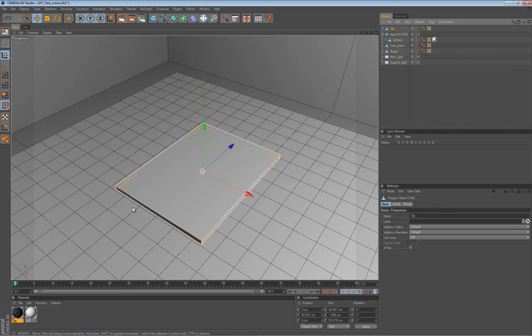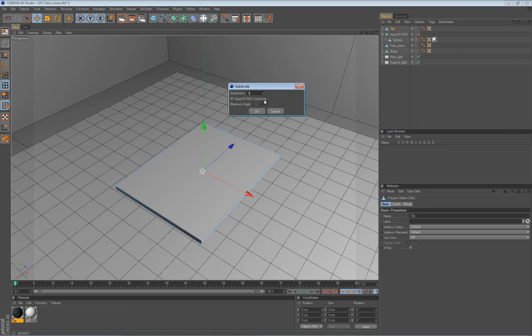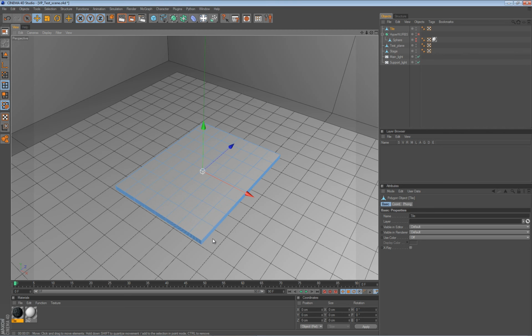So effectively I will decrease the render time. So let me go to my edge mode, and I always prefer manually subdividing, because if I do a subdivide now, for example 3 subdivisions, I will get so many information here that is not needed, and I don't want that. I really want just to add on these surfaces.